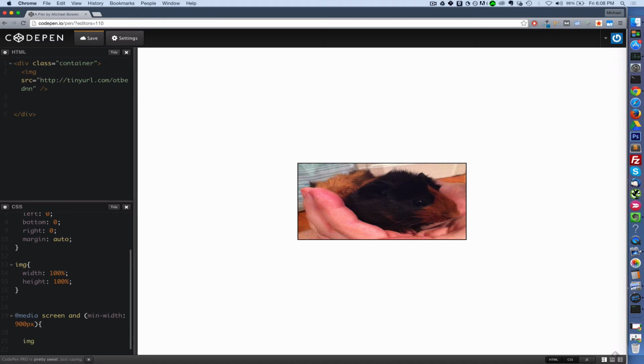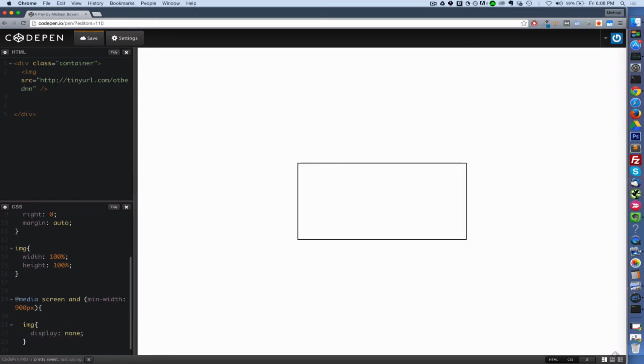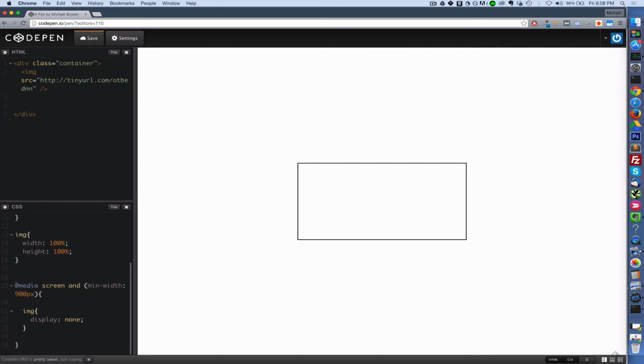And let's do image display none. Oh, my hamster's gone. So this media query right here means that for this rule, the image display none, to take effect, the viewing screen size must be 900 pixels or less.